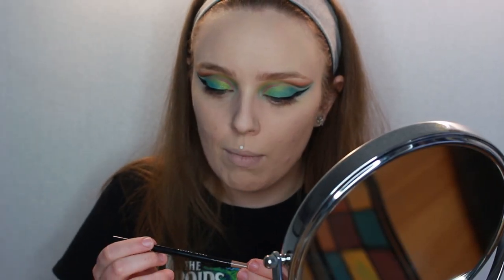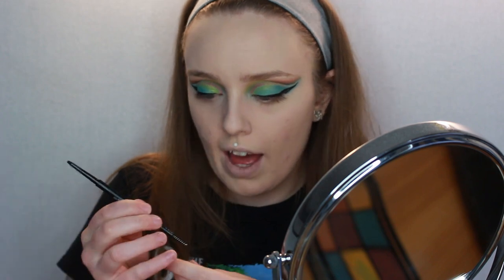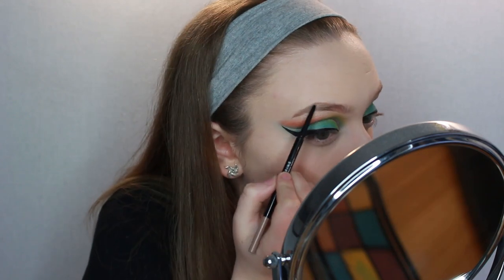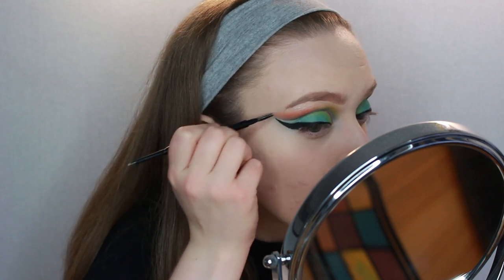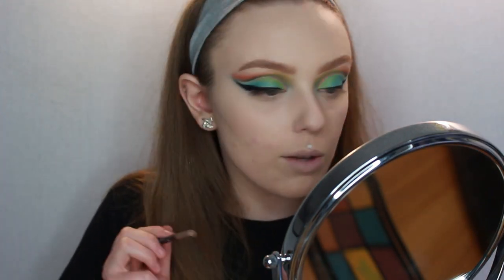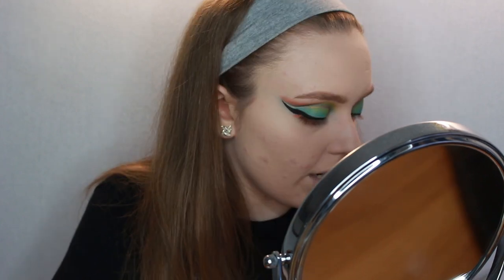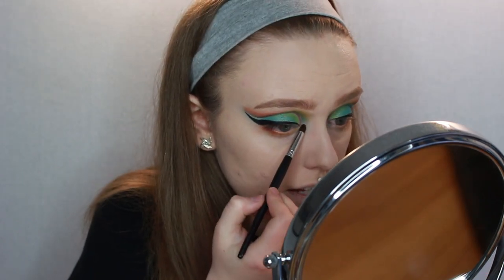The next one is the Brow Define Micro Precision Eyebrow Pencil in shade 5 Fair. It retails for £2.50 and it was £1.32. It looks really fair actually. It's not too pigmented so it does take some building up, but with brow products I'd rather have to build up because it makes me less likely to make mistakes. We have a successful product — I really like the way this has turned out. It's basically my exact colour. I'm going to take shade number six, the orange, and the yellow on the inner half, and then shade 5 again on the inner corner.